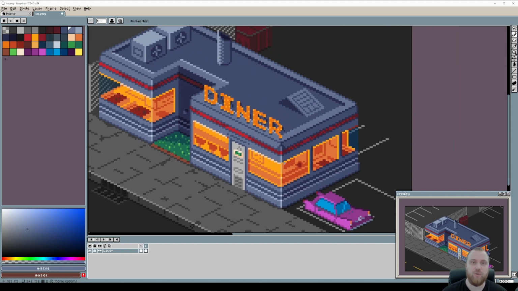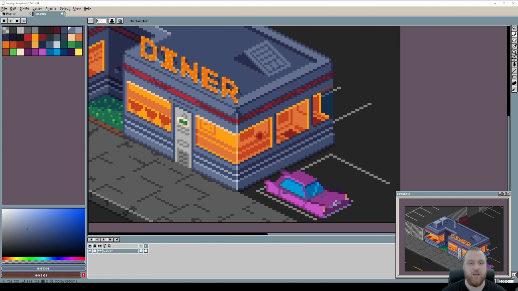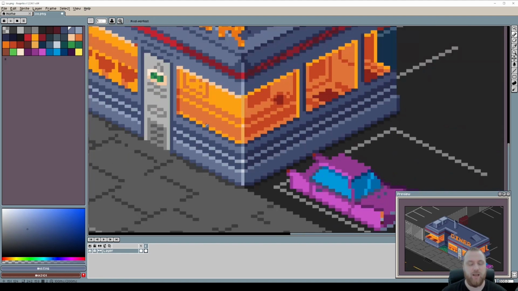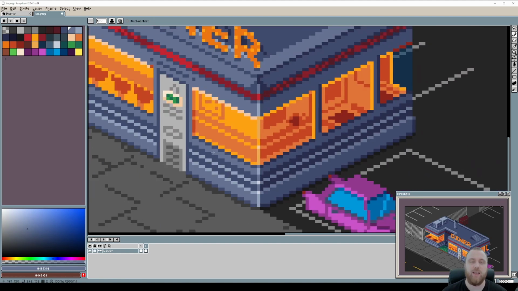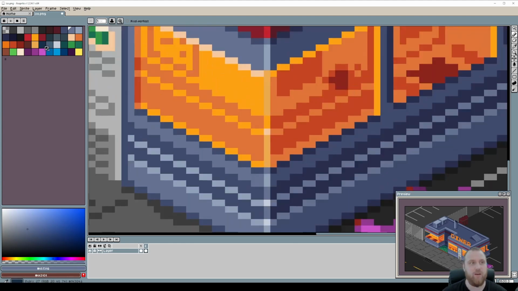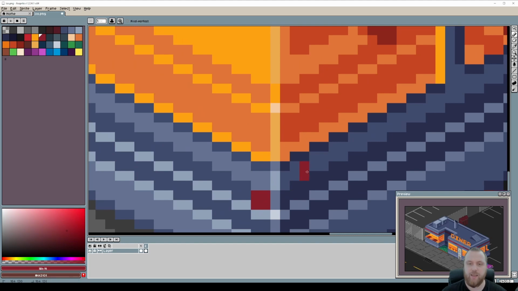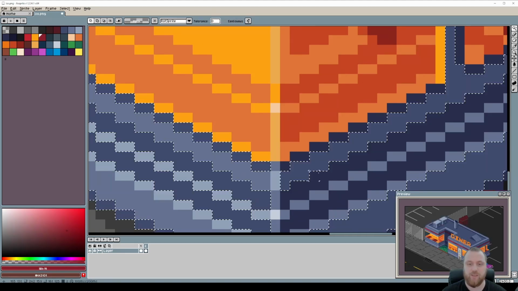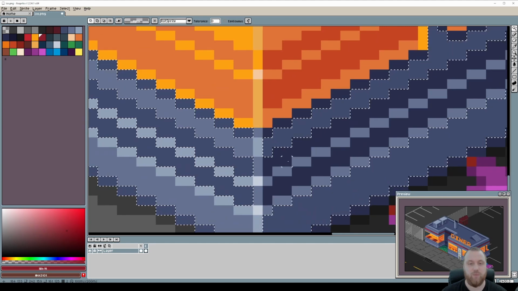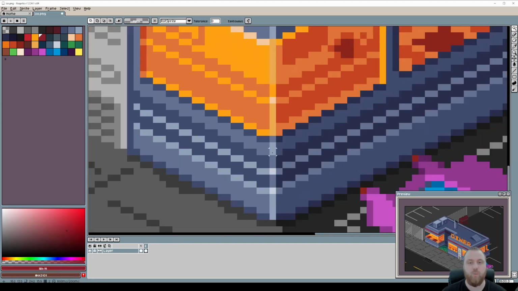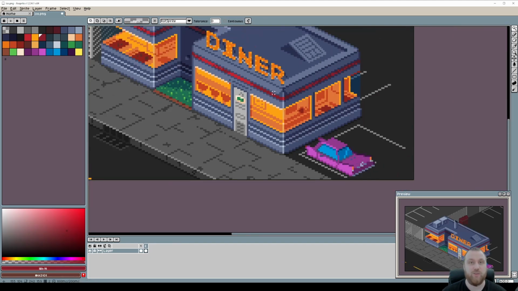Another technique that you've used, which I also like, is that if you look on the right side of this image, you have used the same tones as on the left side, but you have shifted everything by one tone on the color palette. So for example, this color over here is the same color over here. That's great. I love that you use it. If I turn off contiguous and use the magic wand tool, you can see that this is exactly what I'm talking about. Everything is shifted by one specific tone, which is great.